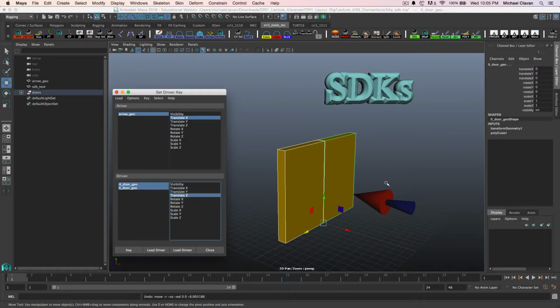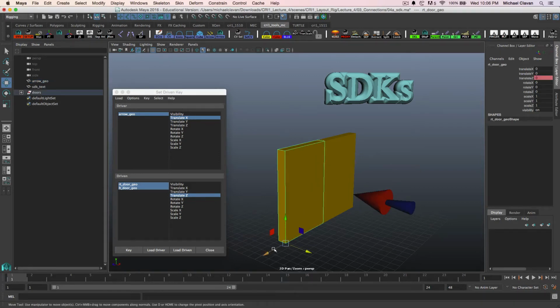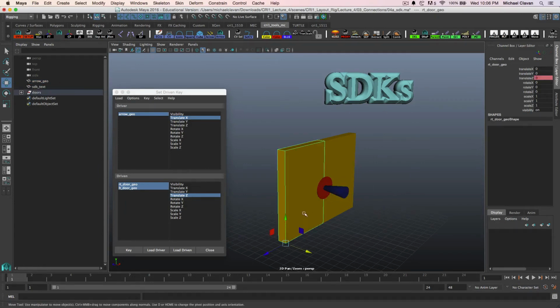Okay, so right now we're in a resting position. The bullet or arrow is sitting here nice and happily, and we say Key. You notice I have one of the doors selected, and I get this reddish orange color, which you probably recognize as being a keyframe. Both of these have it. Now if I grab my arrow and move it through the doors, remember what happened if we posed our character and then moved the time. For instance, if I open this door and then move my arrow forward, you see it snaps. Same thing happens in normal keyframing. So I move my arrow through, that's my driver attribute, and now I'm going to open my doors.